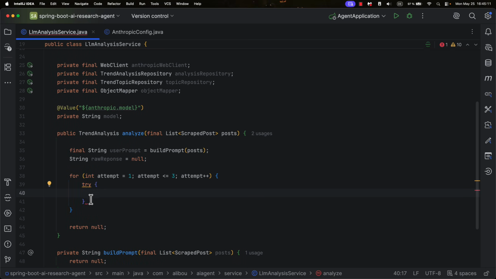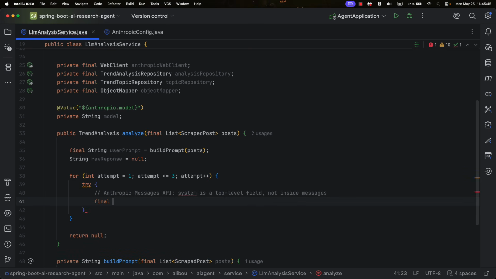In here, I need to prepare a few things. The first one, let me comment it in here: this will be the Anthropic Messages API. What do I mean in here? System is a top-level field, not inside messages. System is a top-level field and not inside messages. I will explain what I mean by this.